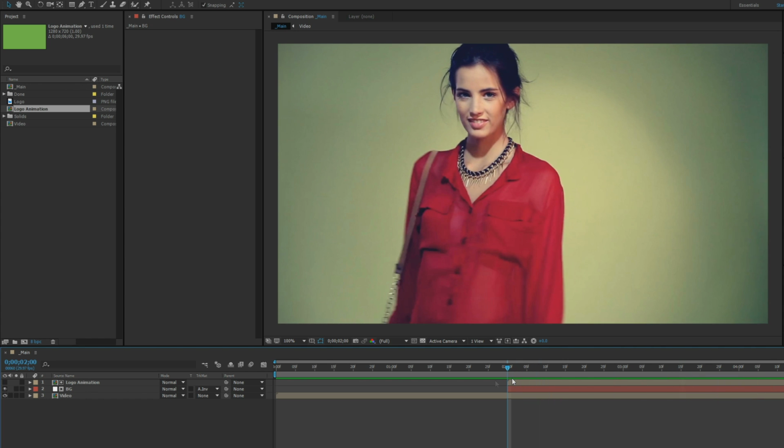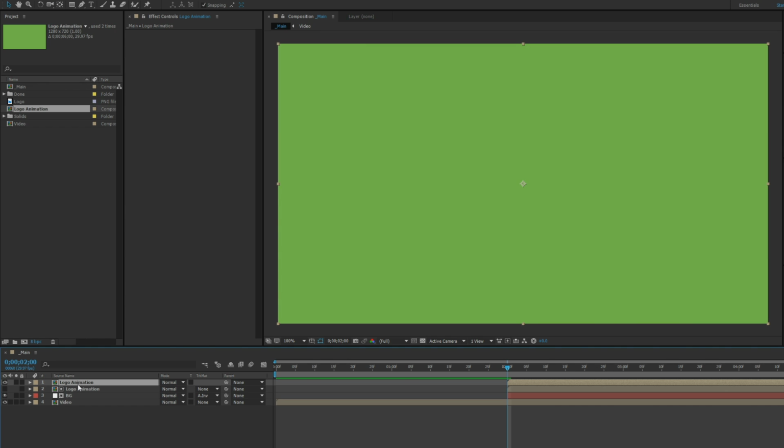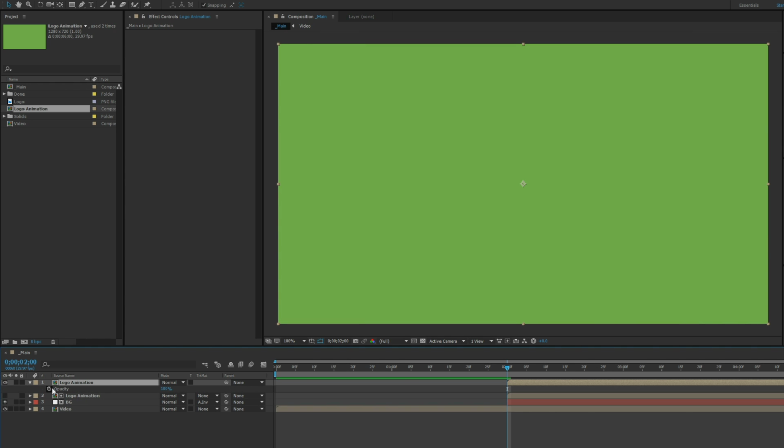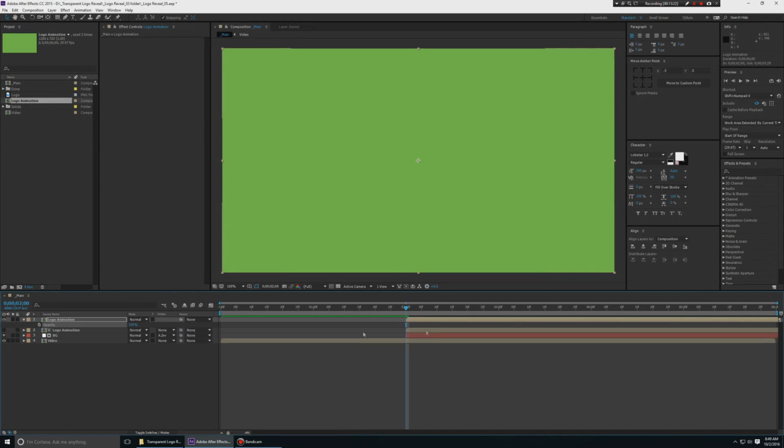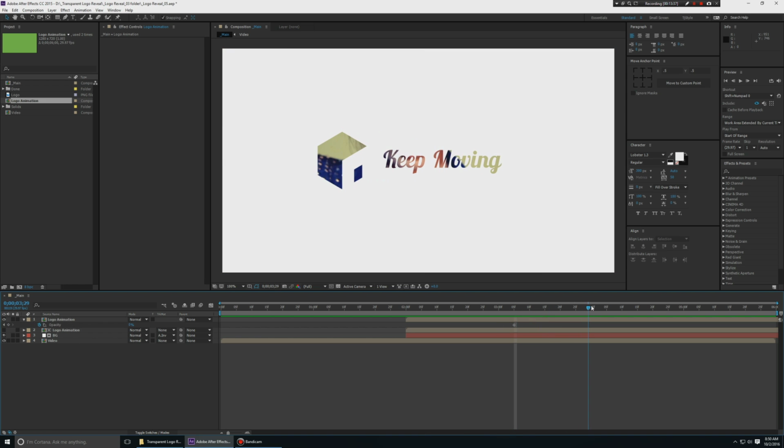So what I'll do is I'll create a duplicate of the logo animation, right? I'll turn on the eyeball for the duplicate, okay? And I'll do an opacity animation right here. Right there, when the animation of our logo is done, you basically want to start the animation for opacity, change it to 0, and I'll move ahead in time to about 4 or 5 seconds, something like that.